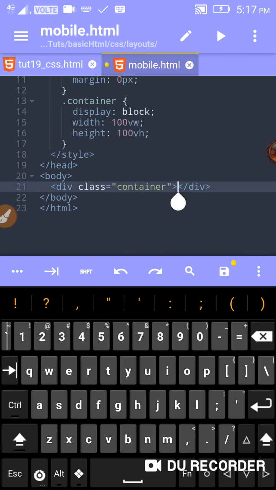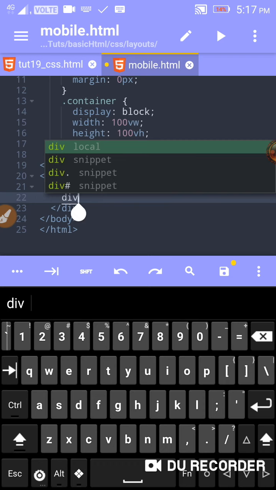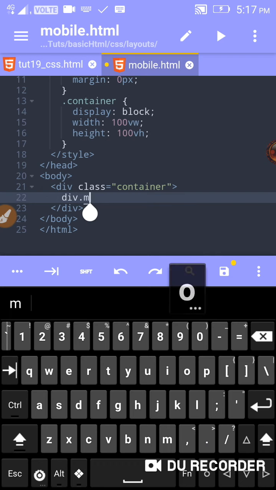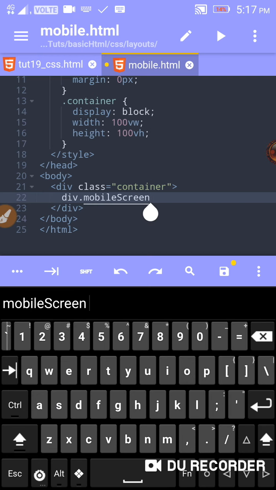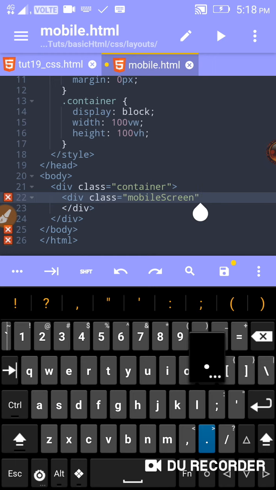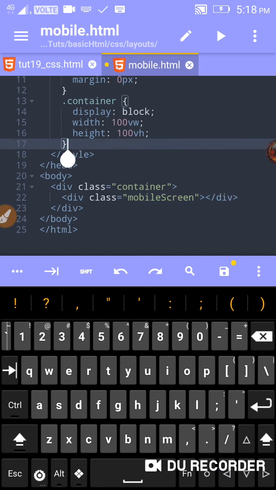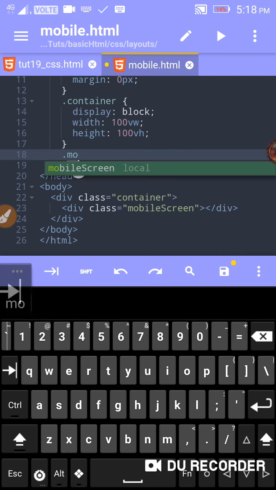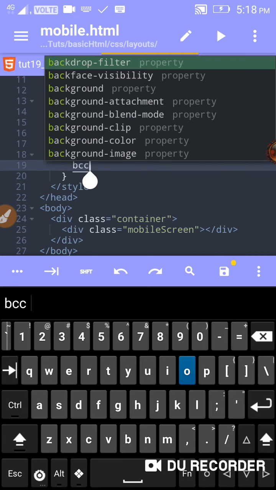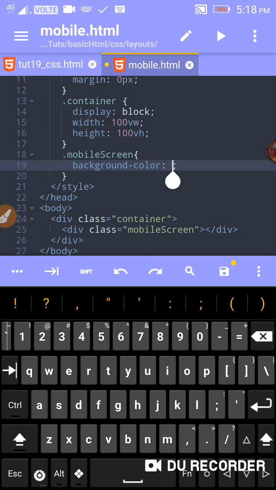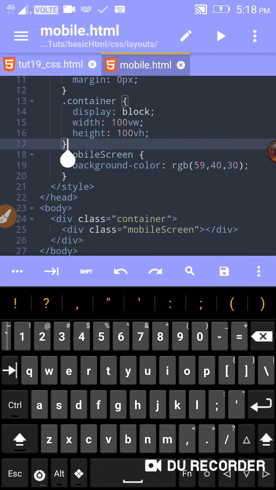Cut this thing. Now I'm going to create a div tag here. Dot mobile screen. I added this because we don't need anything here, so we can just remove this. Now I'm going to target mobile screen here. Mobile screen, we get a mobile screen here. Then I want the background color to be, now I'm going to use RGB values. Because I don't want to make everything dark here, our red value should be 50, then 40, then 30. What will be the color now? I don't know. We have not given anything here, so I'm going to copy and paste here.